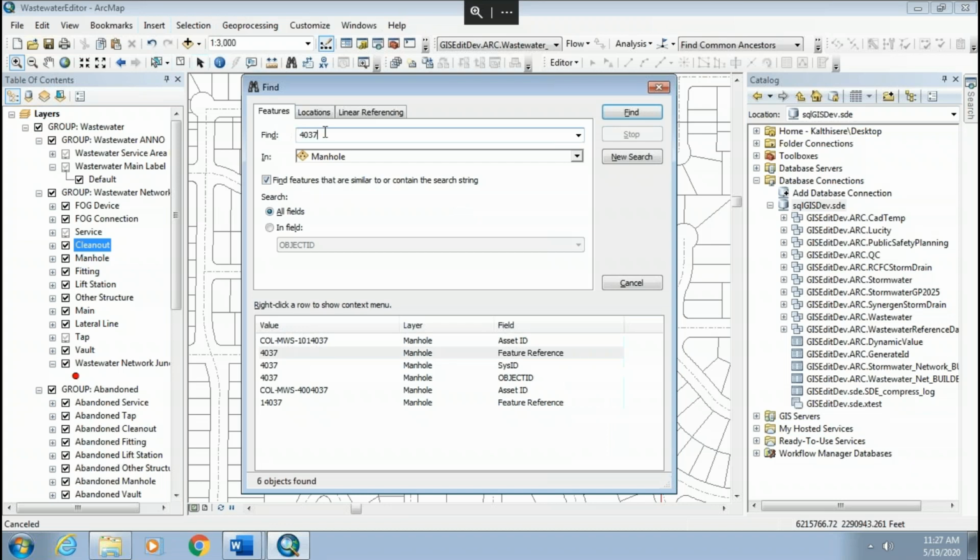Adam, is it 4037A? Yeah, but try searching from the numerical part of the asset ID. Okay, use the asset ID instead.